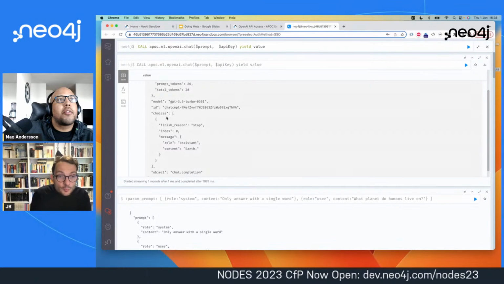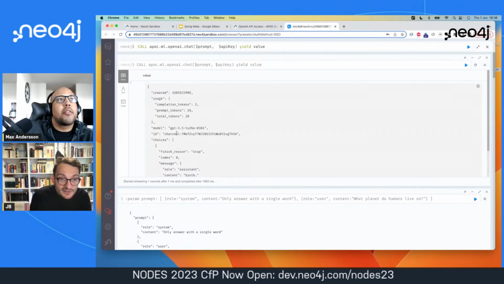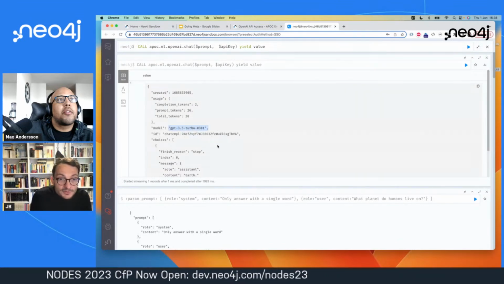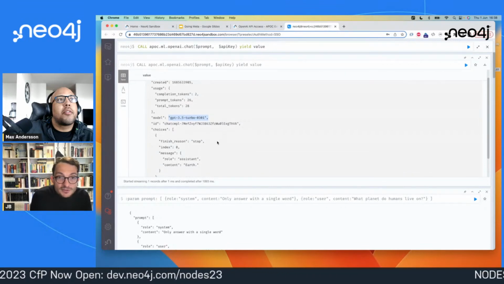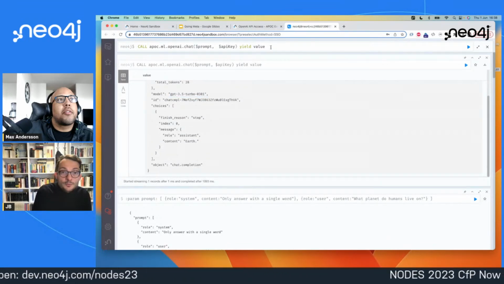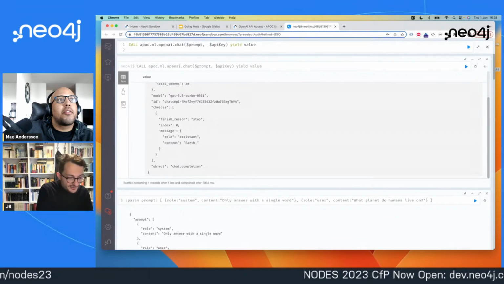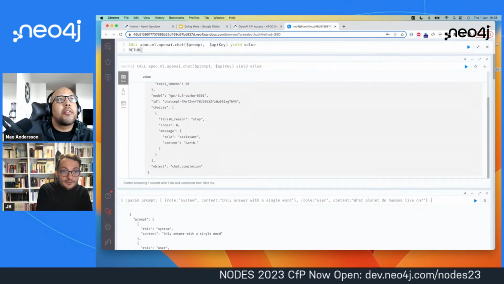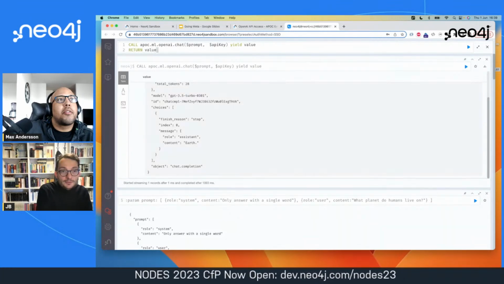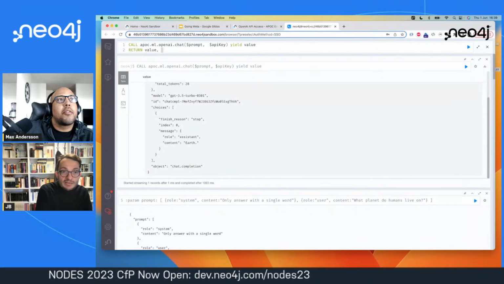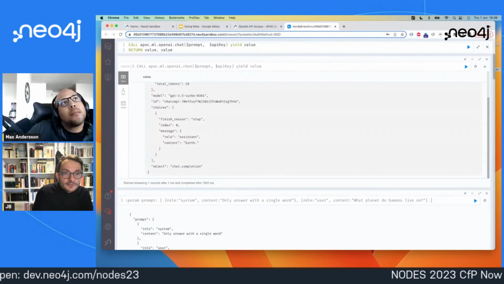This is informative and it tells us the model that's being used by default and so on and so forth, but we really only want, we could return the value just for information, but what we really want is value dot choices.